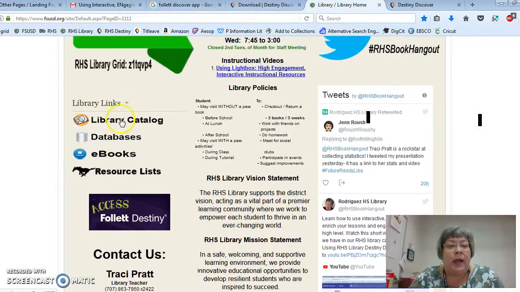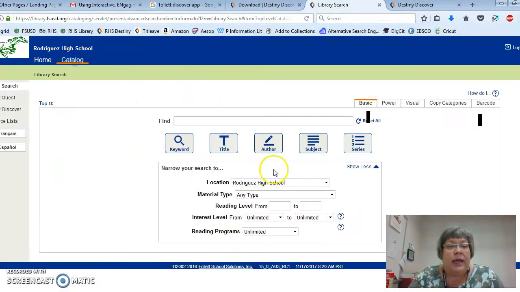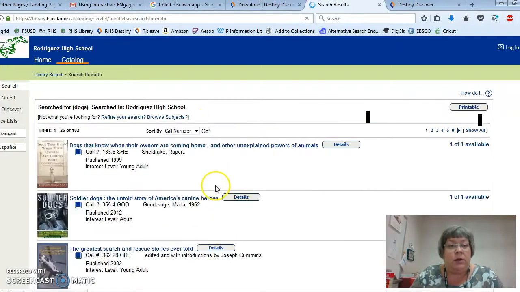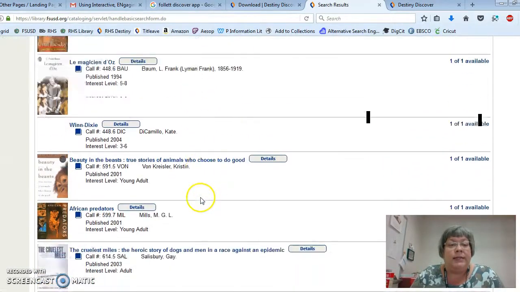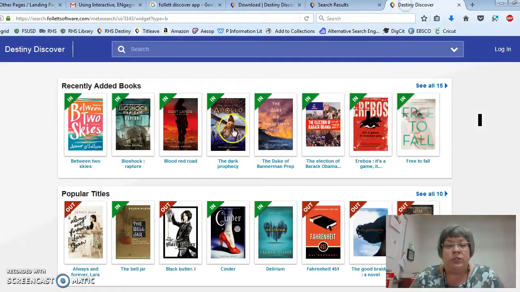Otherwise, we have the library catalog, which may be the more traditional version that you see. And this is a standard search term setup. So, for example, we open up dogs. But you have to go online to get to this interface, whereas the one that I showed you here using the app is going to take you to the part with the ebooks. You can't check out ebooks on the regular catalog.